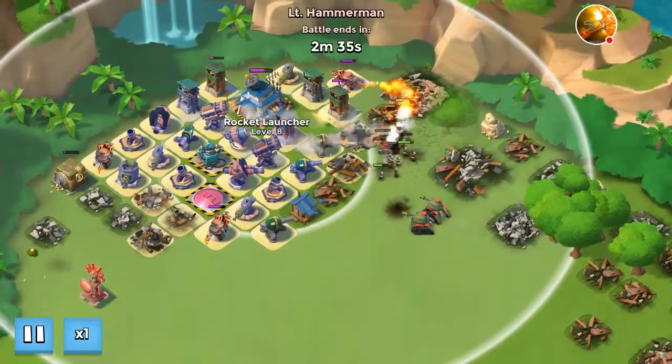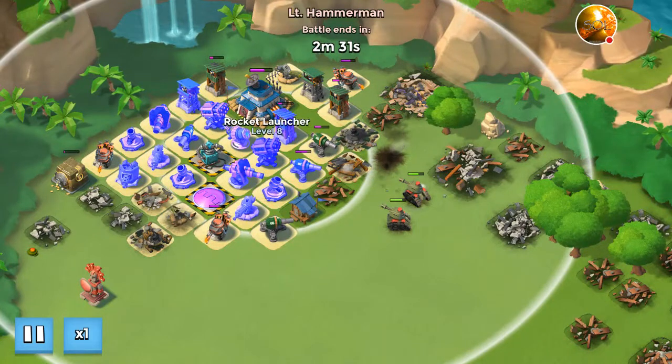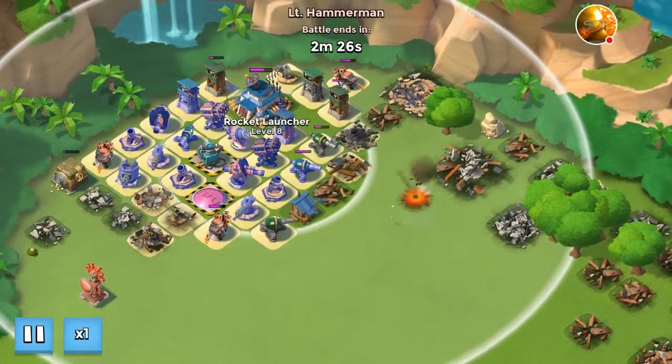Now comes the hot pot. Not the hot pot, the flamethrower. Now comes the rocket launchers. And that is it, guys. That it is. Just 1 tank remaining, and he is gonna fall down really, really quickly.